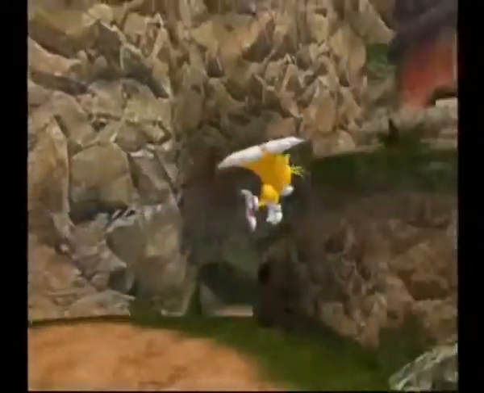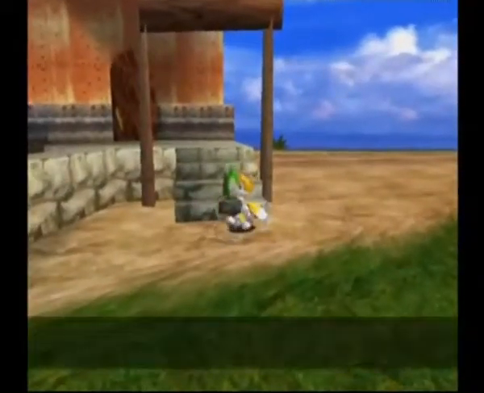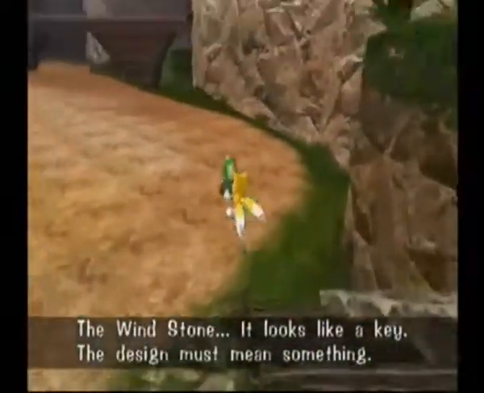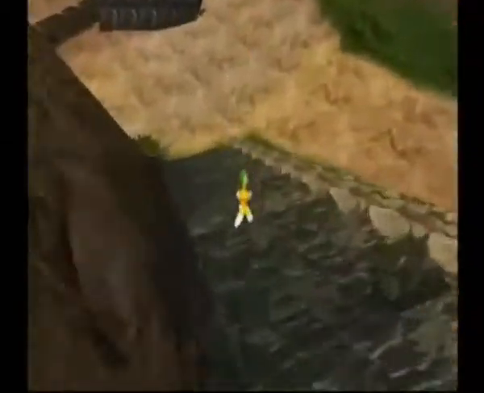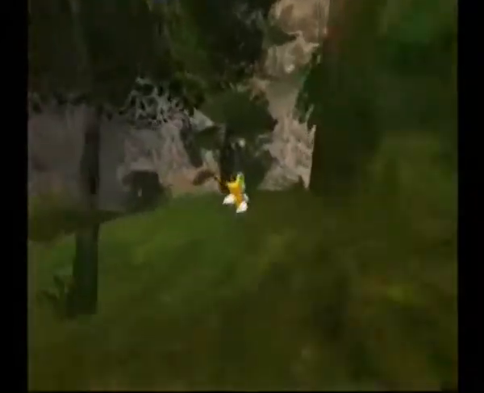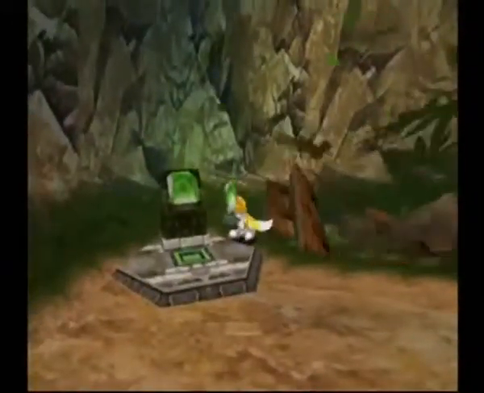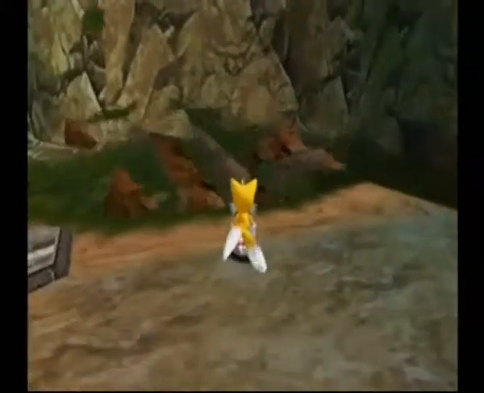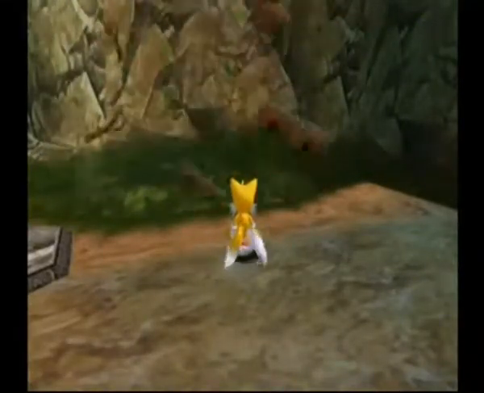So I assume you know how to get to Windy Valley. If you don't, then you're probably not watching the Sonic playthrough. But the Windstone's in the same place, and you've got to take it to the same place, and you've still got to run into the wind tunnel afterwards. Same. Like I said, the majority of Tails' storyline is the same as Sonic's, and there'll be two diverse split points.